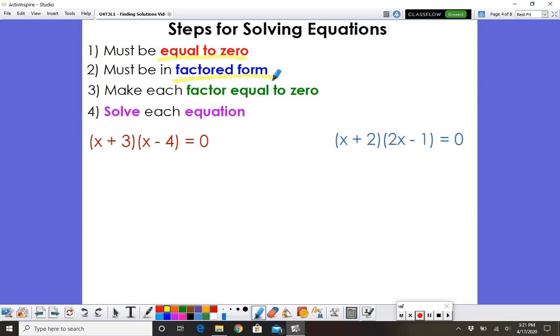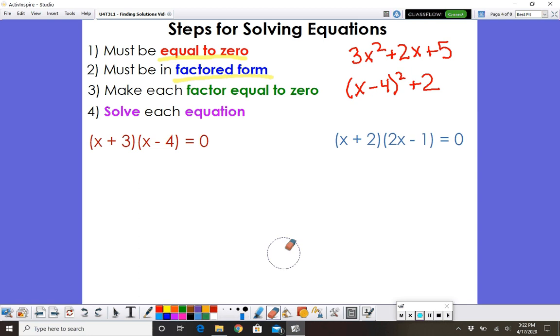The second thing is we need an equation that's in factored form. So look at your equation. Is it factored form? If it's set up like this with 2 sets of parentheses, that's factored form. Remember, an equation that looks something like this, I'm just picking numbers here, this is not factored form. That would be standard form. And if you had something that looked like this, that's vertex form. So if you had either of these 2 types of equations, it's not going to work. So you would have to switch it and make it into factored form for this process to work.